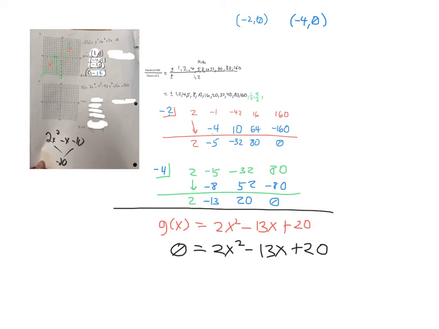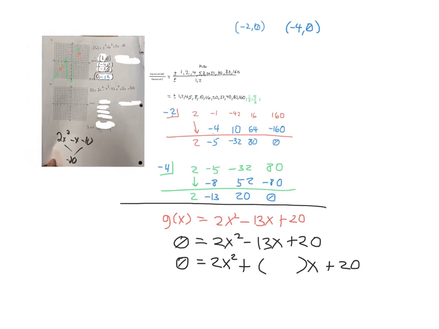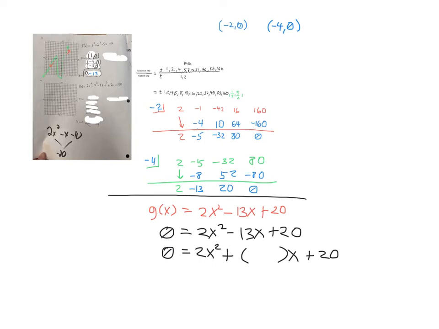So when you have a leading coefficient, the absolute value of which is greater than 1, you must approach it a little bit differently. The way to approach it is you just rewrite it, always put plus here, empty parentheses, x. And then finish it, 20. This is the way that I would recommend. There are different ways of doing this, but this is the way I would recommend. Always put plus, empty parentheses, x.